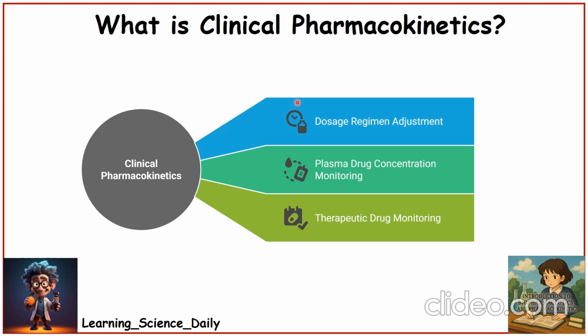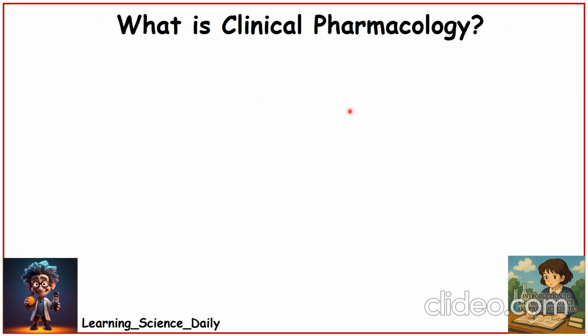Sometimes, even with advanced science and technology, doctors still need to check the exact level of a drug in a patient's blood. This is especially important in cases when: 1. A person is taking multiple medications, 2. The drug is very strong or dangerous at higher levels, and 3. The drug has a narrow safe range, meaning the difference between a helpful dose and a harmful one is very small. This process is called therapeutic drug monitoring, or TDM, and it helps make sure the drug is working properly without causing side effects.